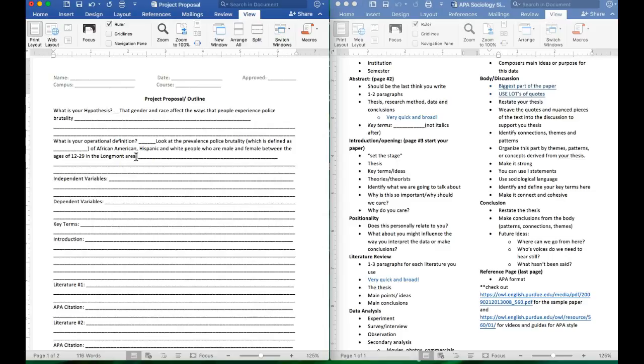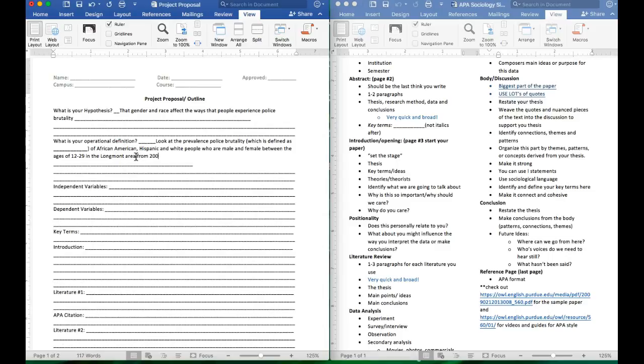Let's say from 2002 to today, or 2017. That's my operational definition.